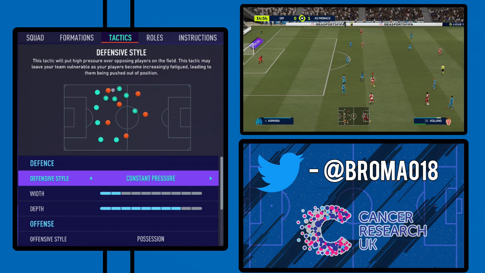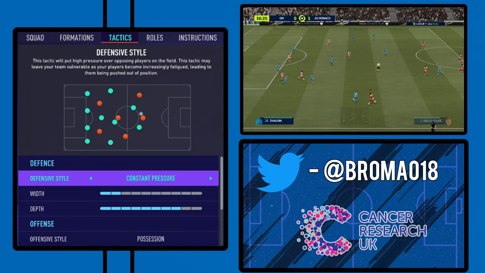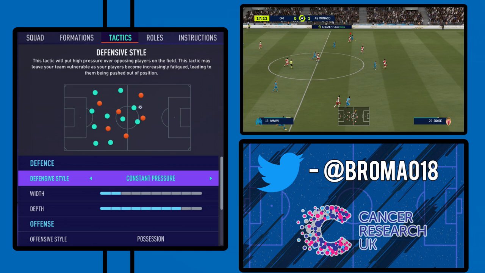So first off, defensively, we've got constant pressure, and that's what you're going to see a lot from this sort of Monaco setup. An extreme pressing tactic, working constantly to try and win the ball back. And it's not a case of, they win the ball back and then they're patient in possession. It's high tempo all the time.